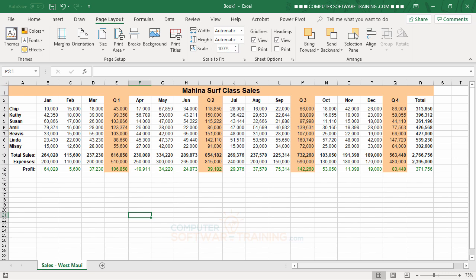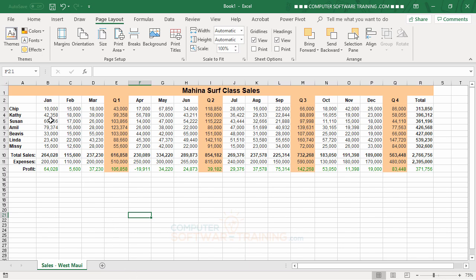You might have a situation where you want to frequently hide certain rows or columns from view, and then later on unhide them. We've done the hiding and unhiding feature before, but we've got another feature that will do the same thing, where we can just click the mouse one time to hide, click it one time to unhide, and go back and forth like that. In this situation, we might periodically hide just the months, leave the quarters in there, print it out, and then unhide them later on and maybe make changes to the data, that type of thing.